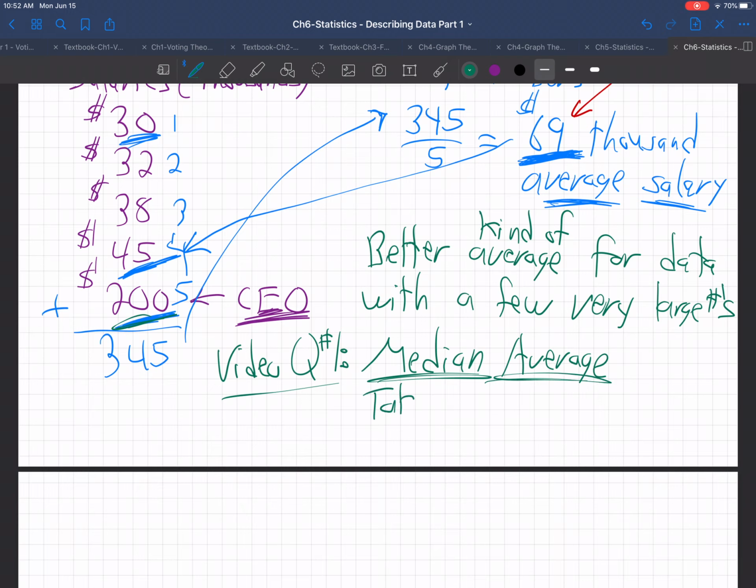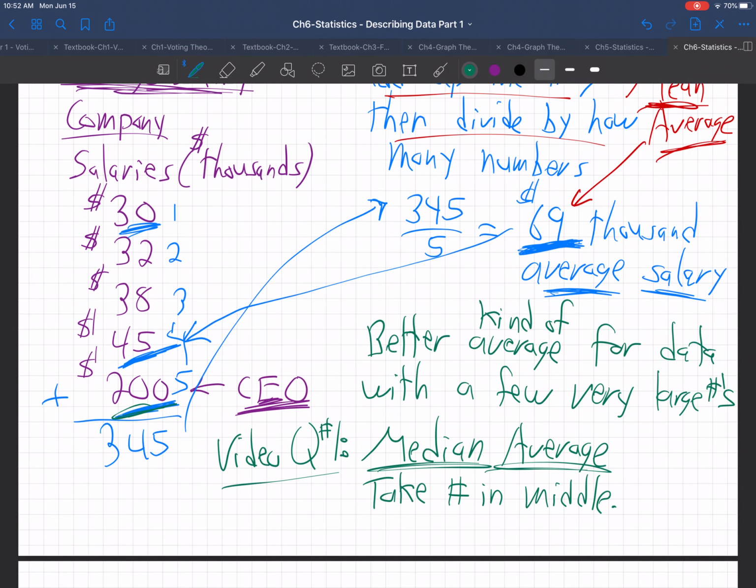And the median is you just take the number in the middle. You don't add anything or divide. So let's go up and do that. What's the number in the middle? Well, it's this number, right? That's the third number. It's right in the middle. So that would be 38,000. And so is that the typical salary you should expect if you go to work for this company? Yes. You see how that's typical, isn't it? That's what the typical person makes. Over time, you can expect to make 38,000.